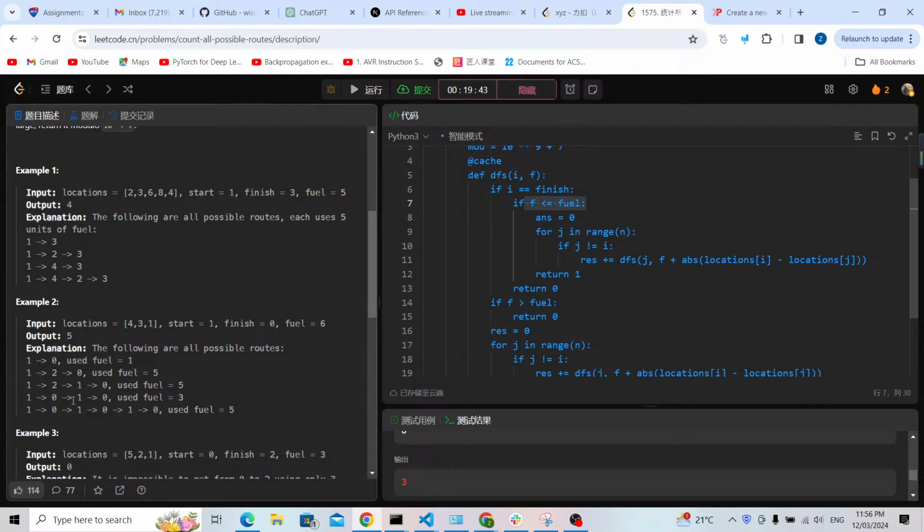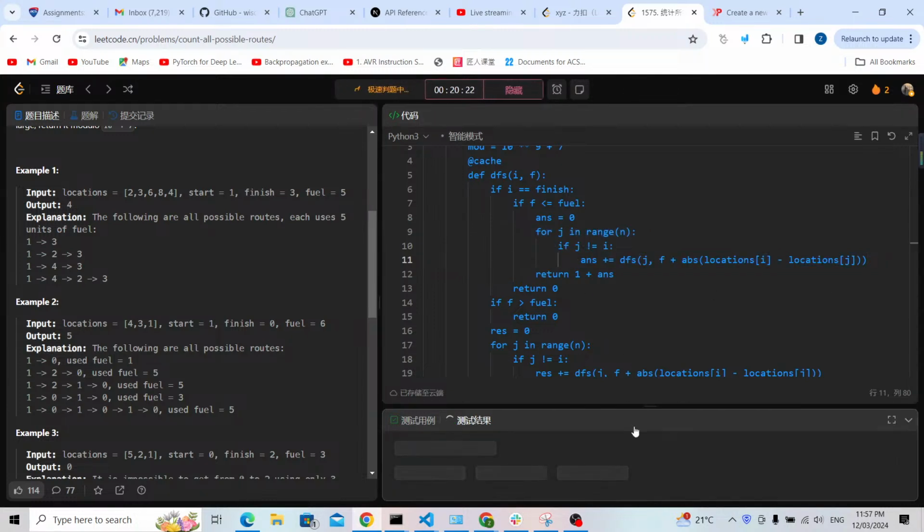It means if I find 0, I can still go out and go to 0 again. So from here, if this field is less than or equal to the finish, I'm going to prepare an answer, and my answer will accumulate all the possible values, and finally I'm going to return 1 plus answer. Before I return 1, because it is not finished yet, I have to check all other cases. So from answer equal to 0, I'm still going to prepare a for loop, for z in range n, if z not equal to i. So the answer will accumulate all the possible results. So this is the entire code.